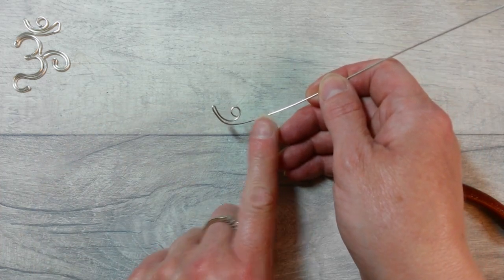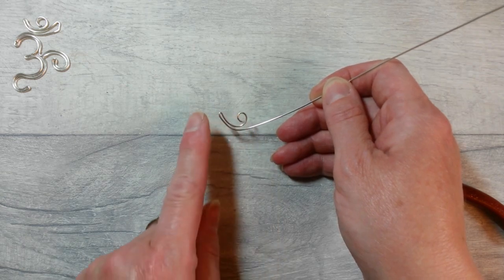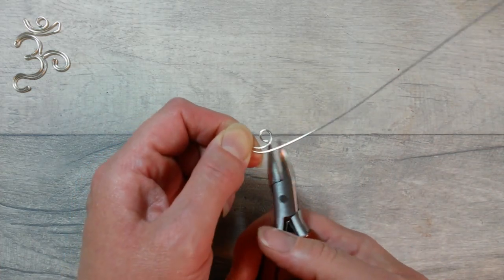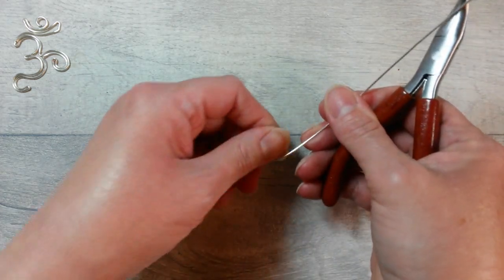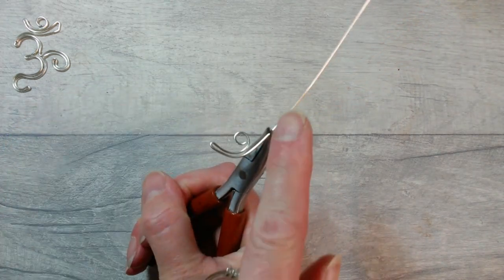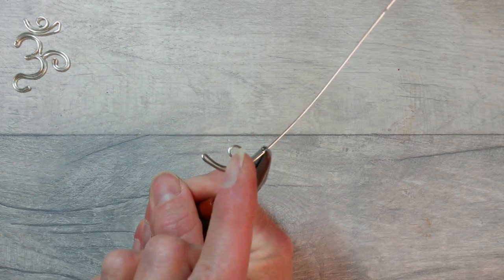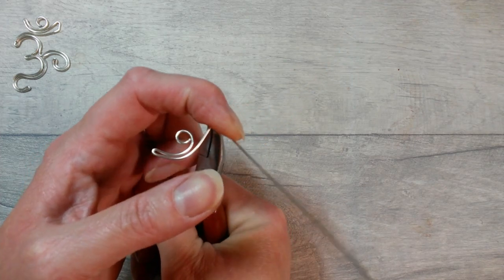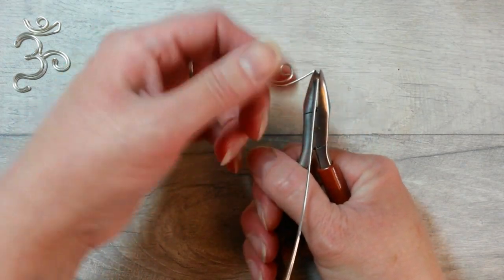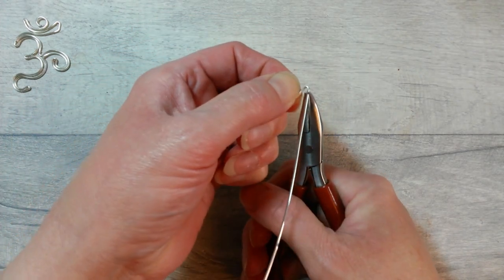When I come up the other side, it's going to be approximately the same distance from center as the first side. I'm going to adjust this slightly to make it sit exactly how I want it, then pop the pliers into position. The wire is going to come down at quite a sharp bend, centralizing the first loop where we started. Drawing the tail of the wire down — this is where it's quite likely to poke you in the chest because you're working with a long length of wire. I'm going to take this bend further round than I need it to.